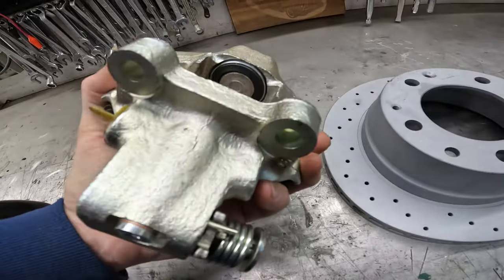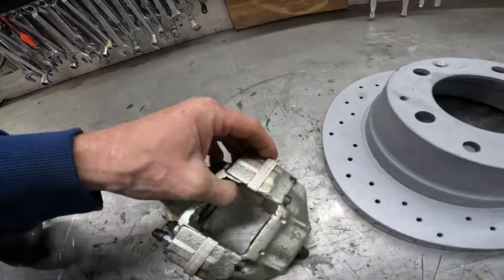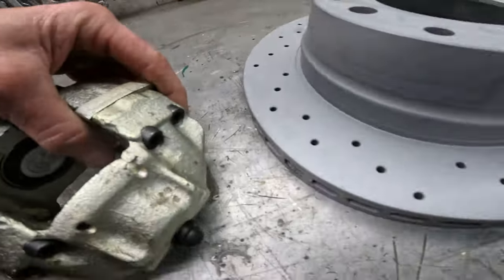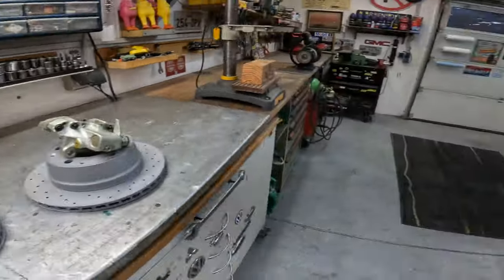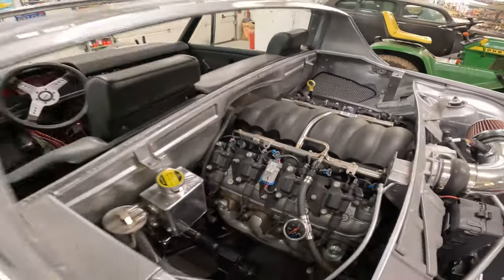Instead of trying to screw around and have some kind of modification made, I had a guy up in Hamburg, Germany actually do these seven millimeter bolts, did all the correct specs on it. So basically I widened it enough so I can put on these vented discs in the rear, just to try to stop this thing when the LS3 is actually in full force.